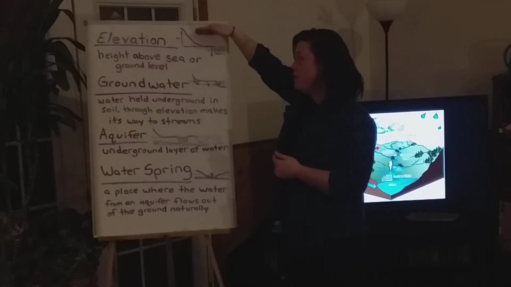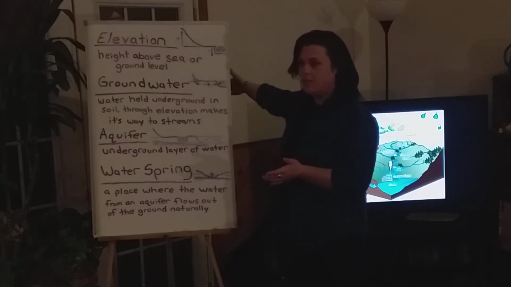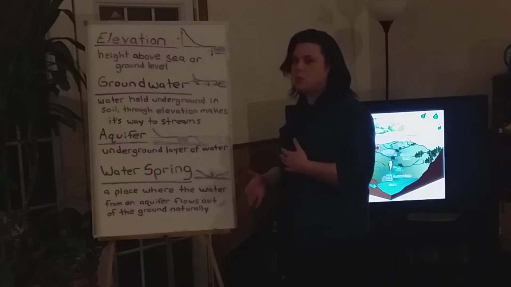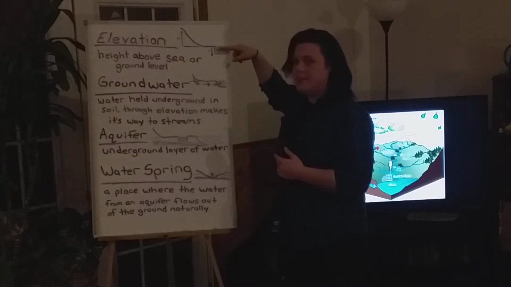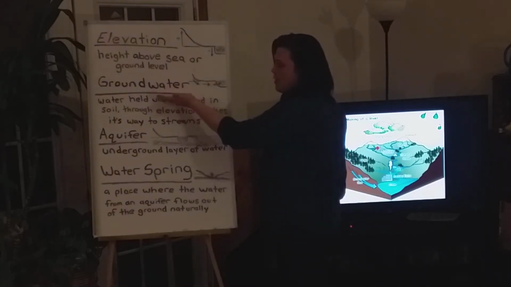So if you have a hill or a mountain, you're at a positive elevation. We talk about how deep is the ocean at this point, how deep is the lake. We talk about an elevation as in below sea level. Is a negative elevation. Next, we have groundwater.